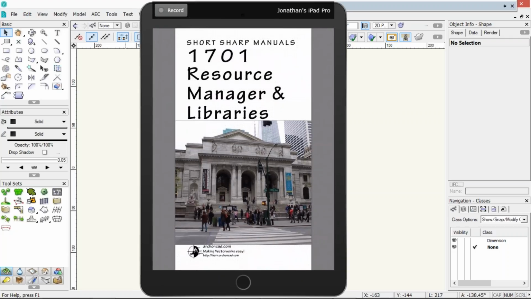So this is the handout that I've given you. If you haven't downloaded the handout yet, please download it. Now this handout is a shortened version of the manual that I write for my online user group. I'm just going to keep it off to the side so I can make sure I cover everything. But if you haven't downloaded it yet, you really should download the handout that I've given you. It covers all of the basic stuff for the Resource Manager.